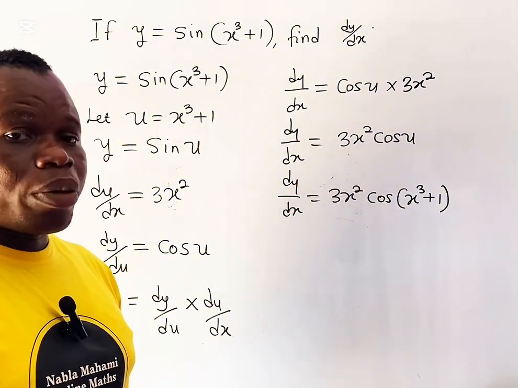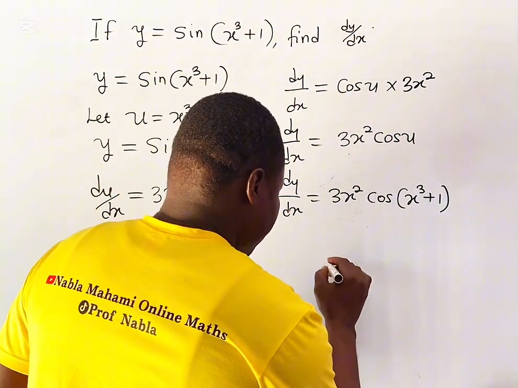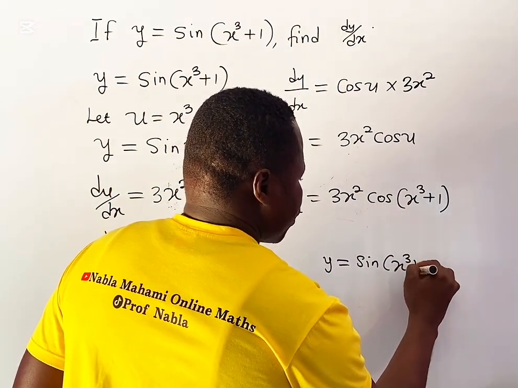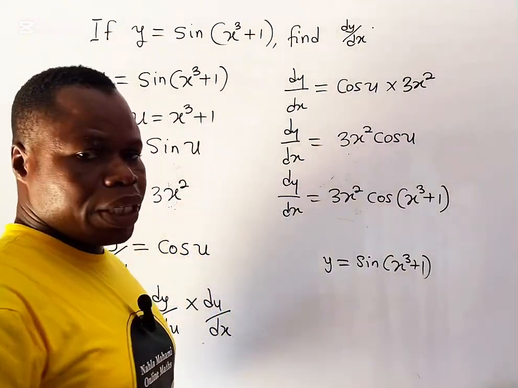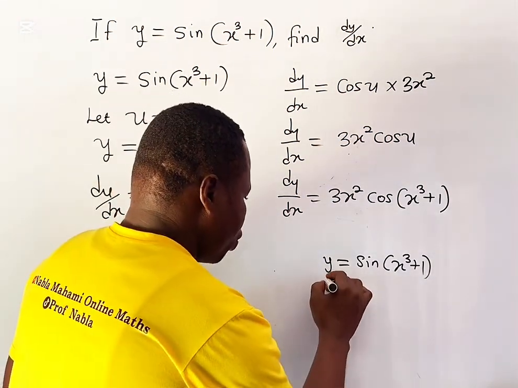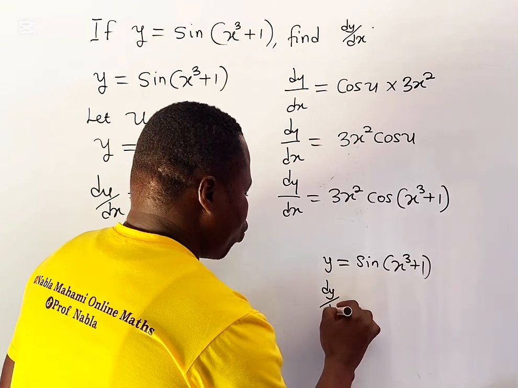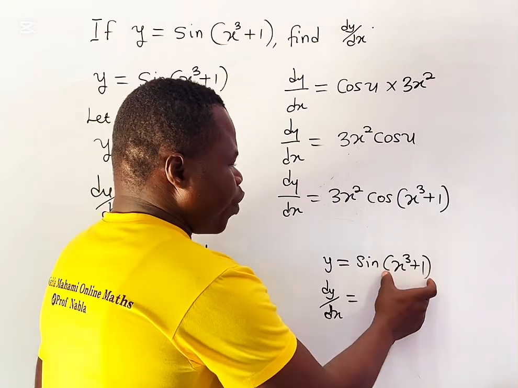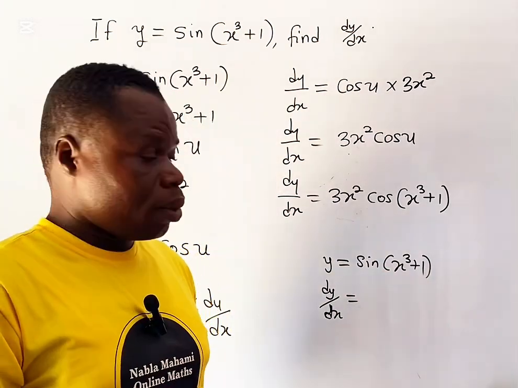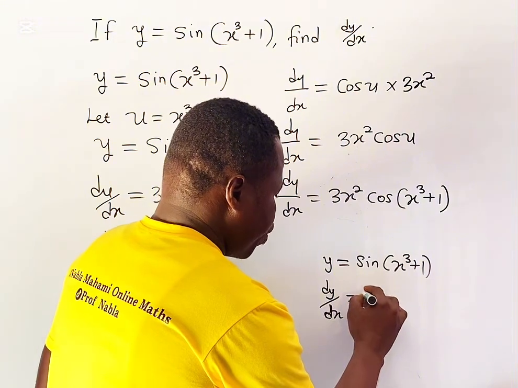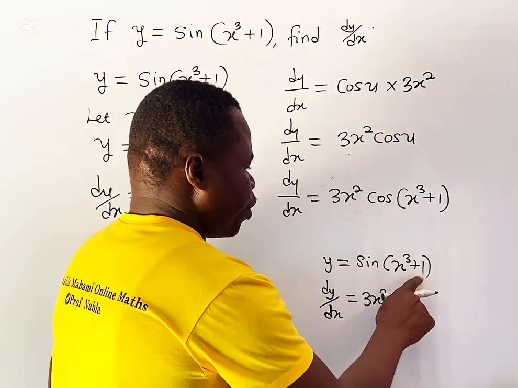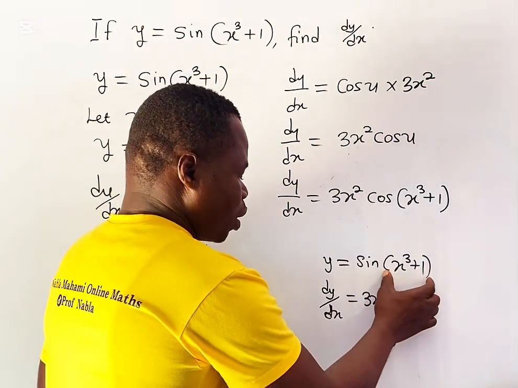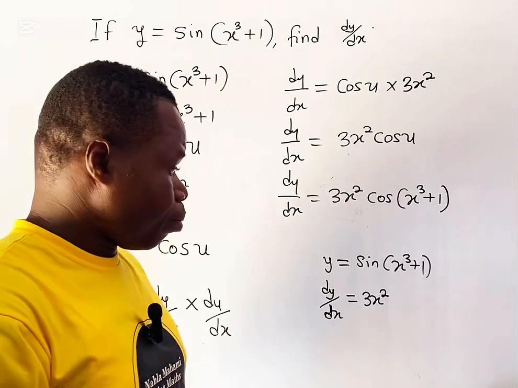Now let's look at when it is an objective test. For objectives, we have y to be equal to sine of (x cube plus 1). So if it is objective, it is straightforward, this is what you do. You write here dy dx because we are differentiating with respect to x. After that, you first differentiate what is in the bracket, and the differential of x cube will give me 3x squared. The differential of plus 1, which is a constant, will be 0. So I finish differentiating it, which is 3x squared.